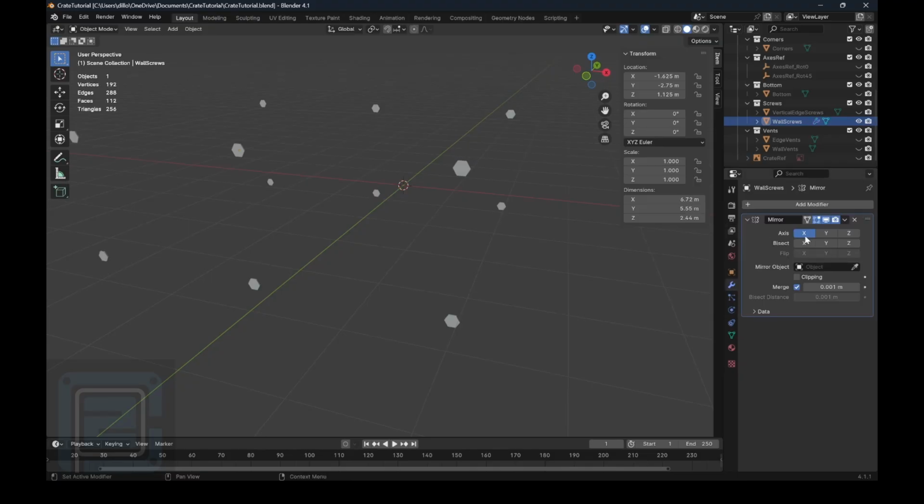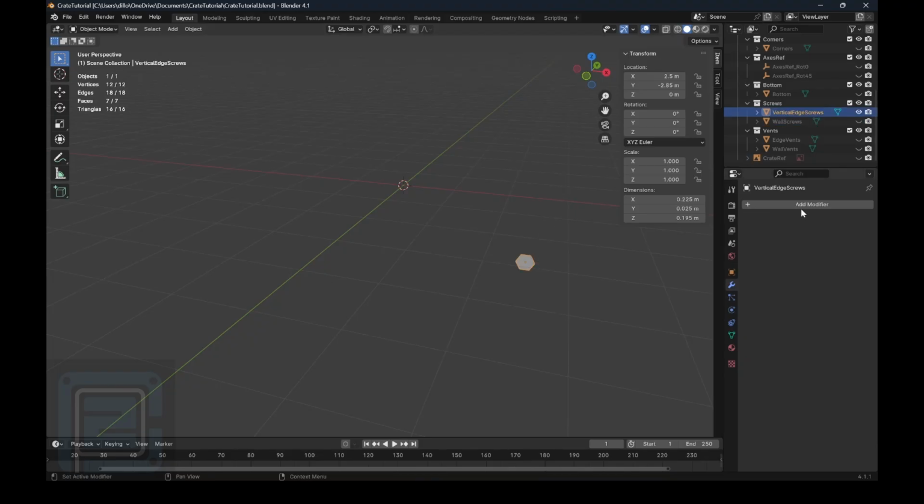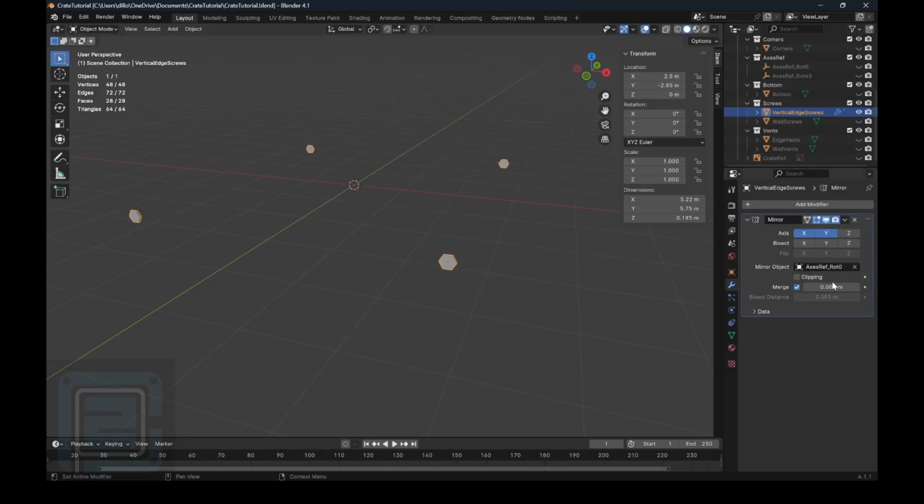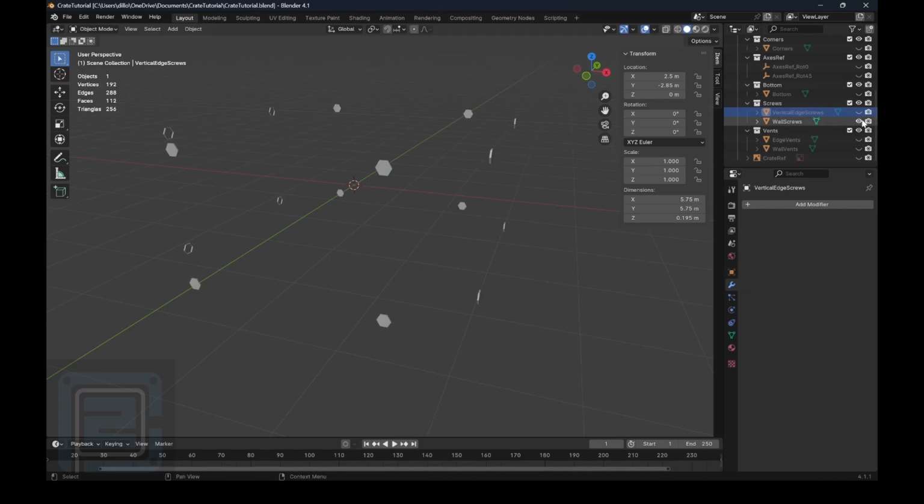And then we also had the rotation as well. So these are our wall screws, and for the vertical one, we had these settings, so X and Y with the rot 0 axis, and then we also rotated that as well. There we go. So these are all my vertical screws, these are all my wall screws.